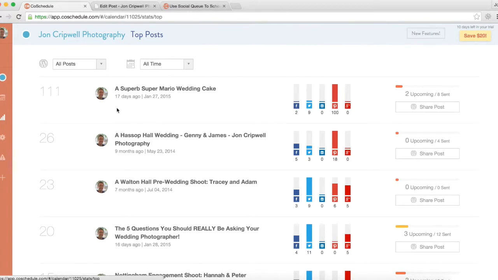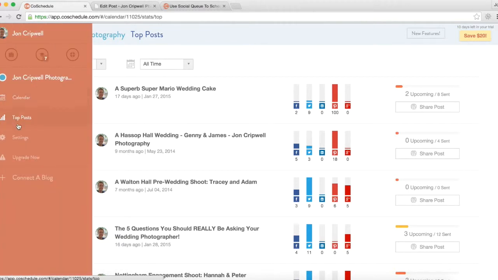So here's a post that I did recently about a Super Mario Kart wedding cake. You see it's had 100 shares on Pinterest, 9 tweets, and 2 lots of Facebook activity there. So that's really useful. And I can see over here that I've still got 2 bits of social media coverage left to be sent from my CoSchedule app.